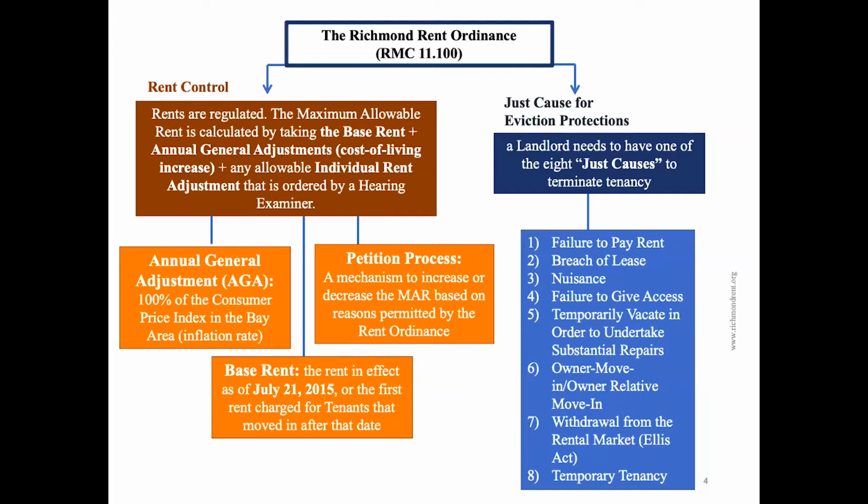Again, it's a temporary eviction. Then owner move-in or owner relative move-in eviction. Withdrawal from the rental market, otherwise known as the Ellis Act, or a temporary tenancy, which is specific to a single family home, where the landlord wants to rent out the unit for up to 1 year.